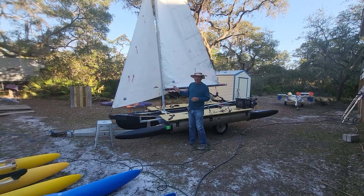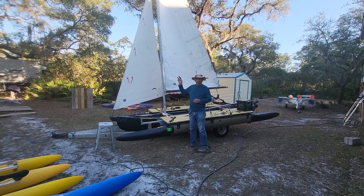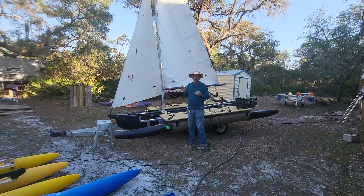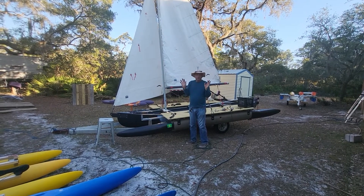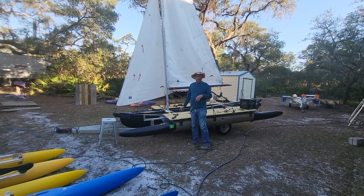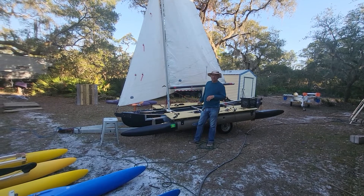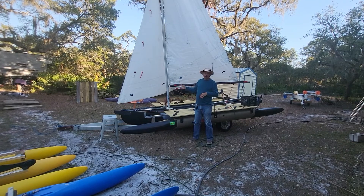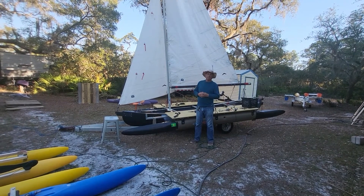I'm really excited because I know that this rig, when I had it on a 12-foot Expandicraft outrigger canoe, it was fantastic. It would just ghost along in barely any wind whatsoever — just wind that you couldn't even perceive and it would still sail. I imagine this one is even more efficient than a 12-footer. Even though it has the wood decks and you can carry a lot of stuff and lots of people, I believe this boat will sail very nicely and should go upwind very well as well.